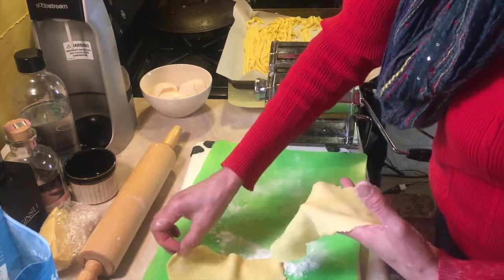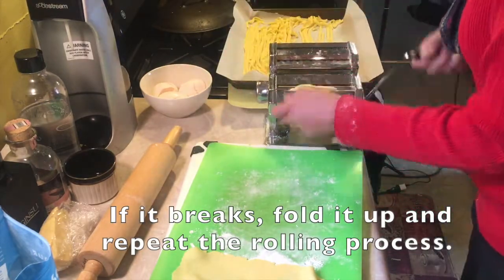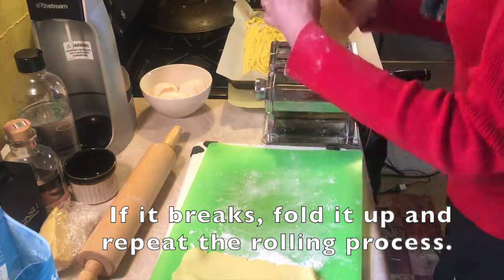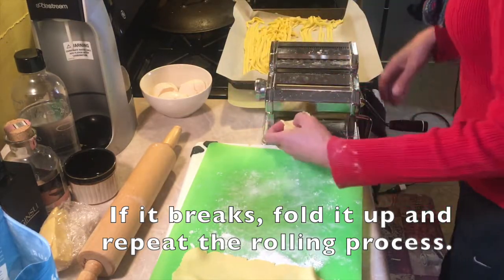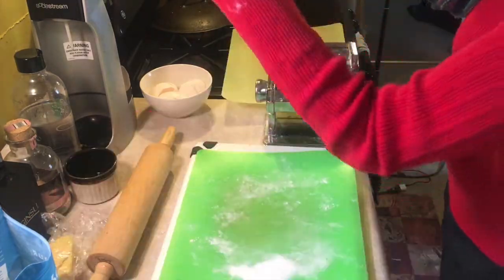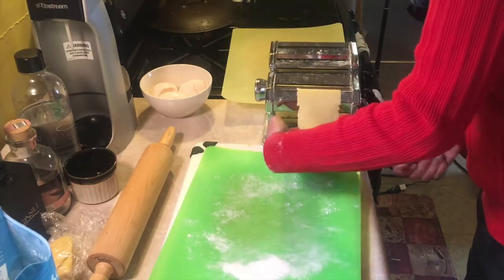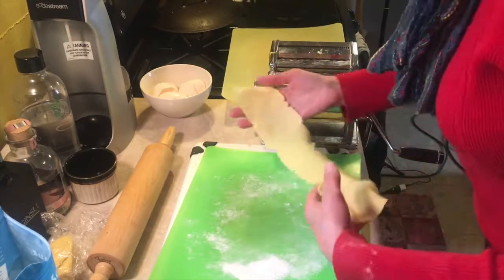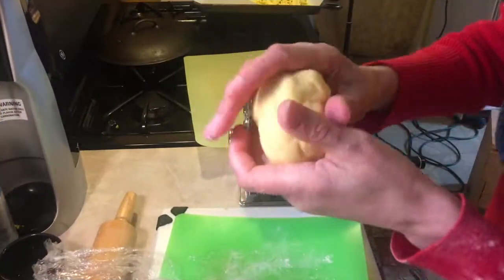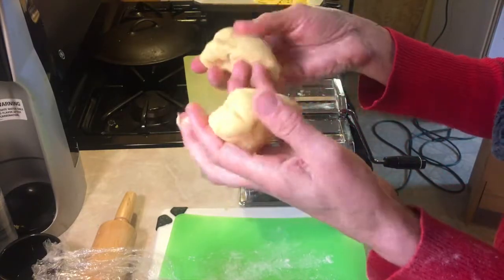Good. Now for the broken one. There we go. Yes, there we go. All right. I'm going to finish working with the rest of this dough. And I will show you the end result when it's finished.